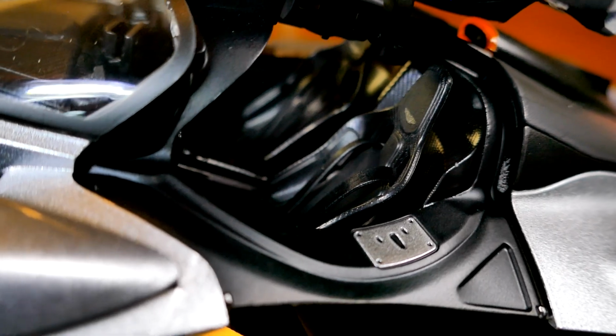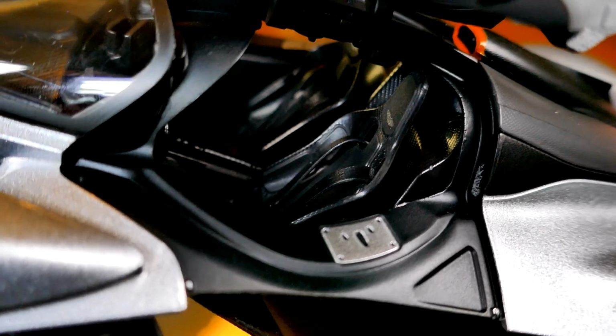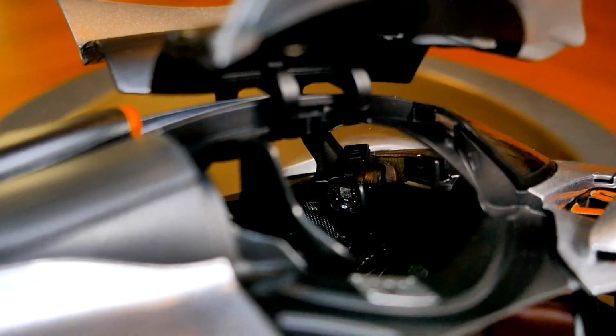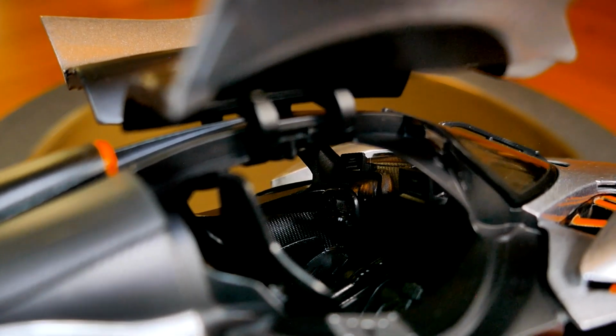Now, taking a look at the seats, of course, they are carbon fiber race buckets, and you can see the seat belts. My guess is a titanium latch there on the door sill. It's a nice detail to add to the model as well. So they did a good job there too. We'll take a look at the other side of the car here to get you a view from this side. And again, you can see on the left A-pillar on the far part the screen for the driver's side mirror camera.